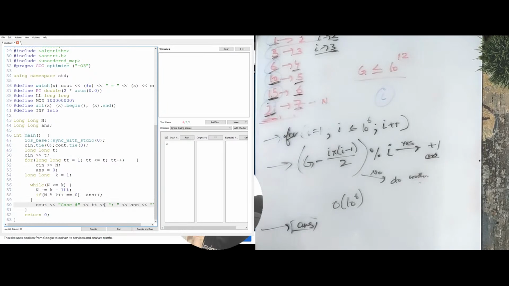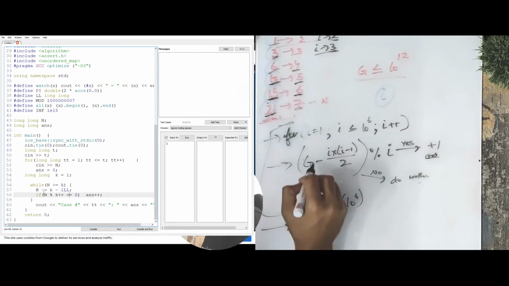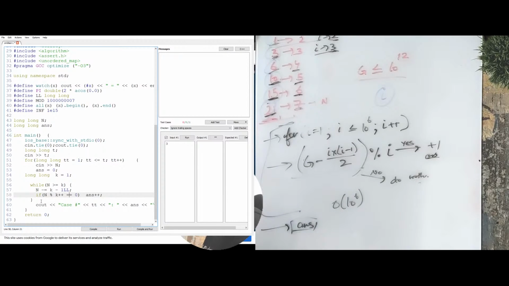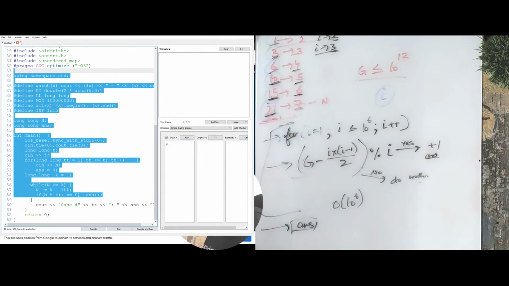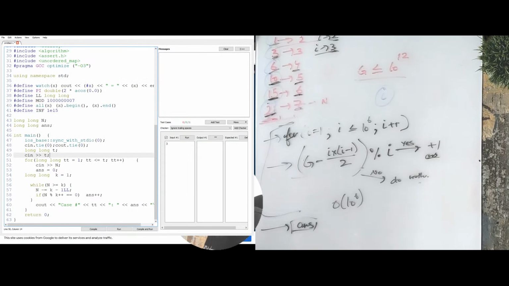So I took advantage of that and I kept on subtracting that from n, and then I just tried to divide it by n, and I've incremented k here only. So you can also write this. I think this is easier to understand. This is just another variation of the same code. So this is all you have to do, and I hope this is clear.